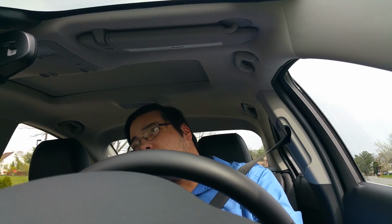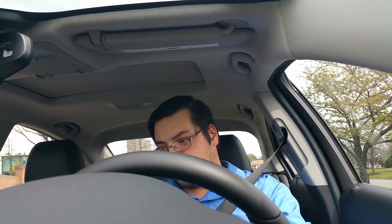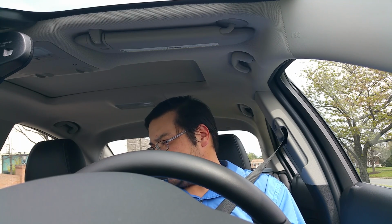I'm not a fan of sunroofs, but it's not intruding into my headroom at all. As you can see, I've got plenty of room once I had my seat put where I wanted it to. I don't care for heated seats. I know a lot of people like them, but I could take them or leave them. It's nice that the vehicle has them, good for the vehicle, and it will definitely help its resale value. However, it's not important to me.